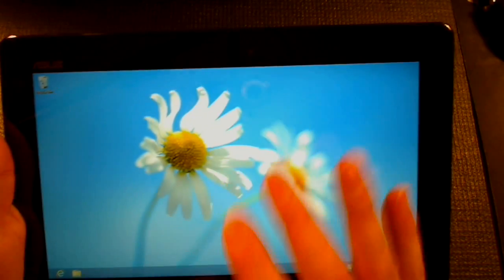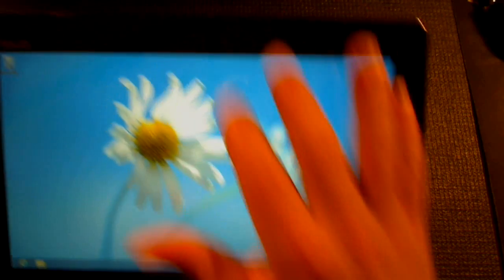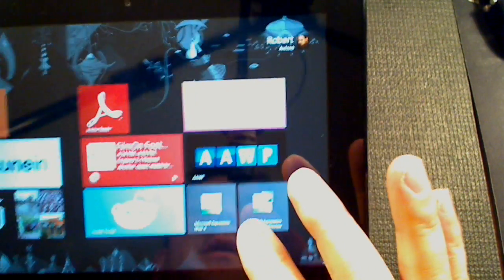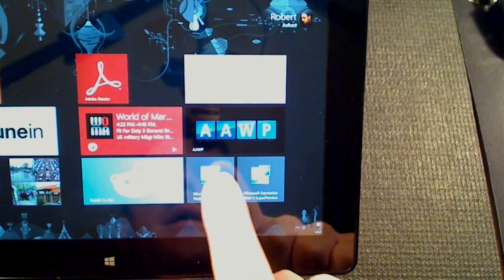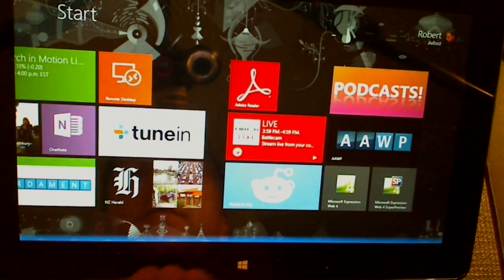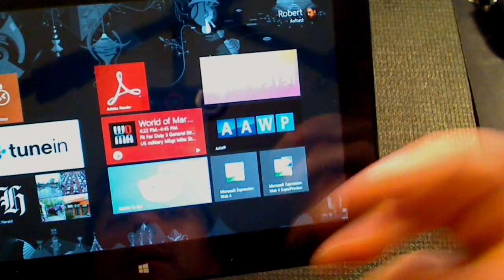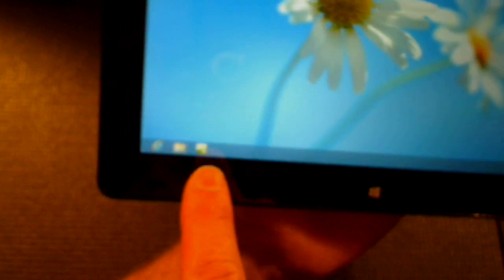Other things in here, again, I'm not planning to use this extensively. I have installed Expression Web, which is the Microsoft HTML editor that I use. It's now free. Expression Web 4 is now a free download, so you can get it for nothing, which is nice. I'll just add that to the taskbar. When you install the app, it always sets itself up on the start screen, but some apps I don't want on this screen, so I just want them on the desktop maybe. So I've done that, and I'll go to the desktop, and there it is.